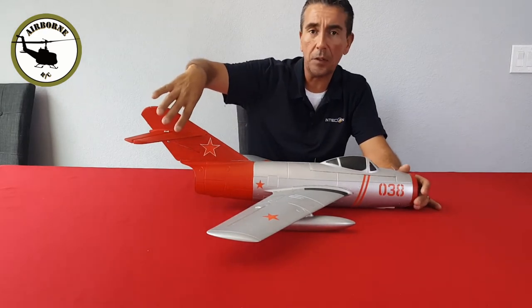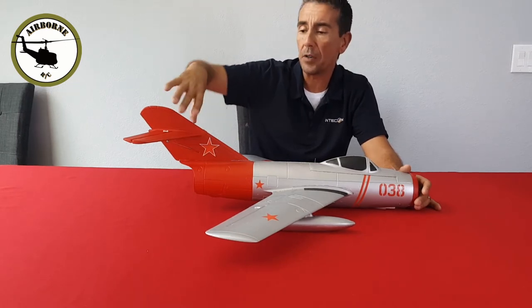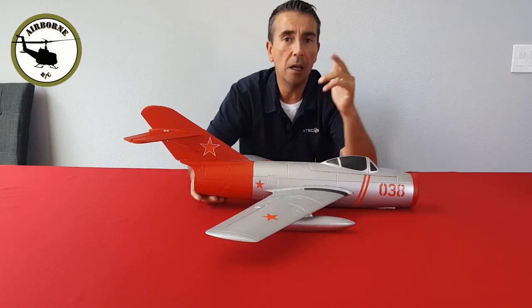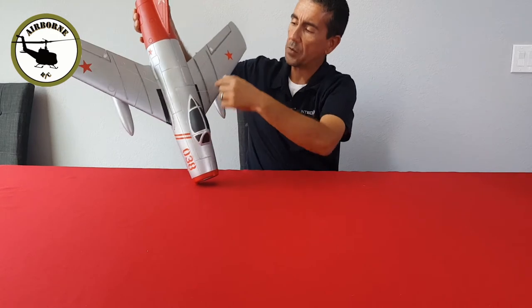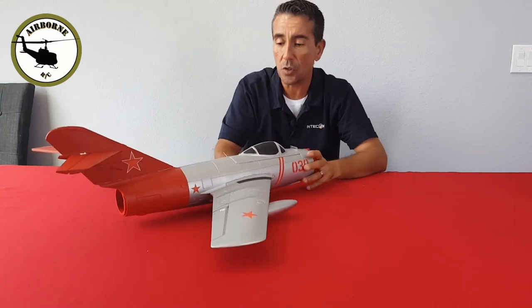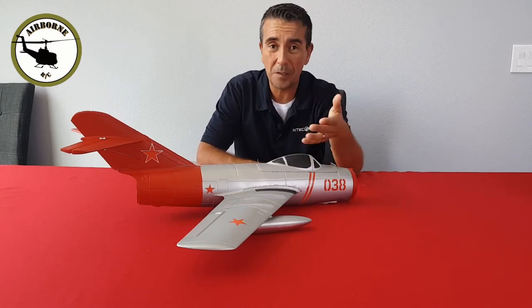The rear end does come with the spar, so it does glue a little easier. I went ahead and sanded all the painted parts, glued it, and made sure everything was true. Wings glue on too. One thing I did is I made a carbon spar — it goes from this fence right here to this fence right here — and gives it a lot of rigidity on the wings since I'm going to be belly landing this to start. I'll go ahead and clip that in here. As you can see, it was not too hard to put the spar through — anybody could pretty much do it.